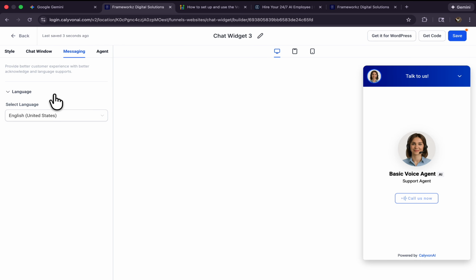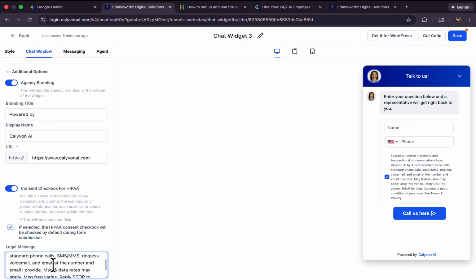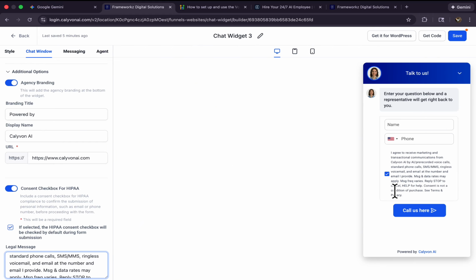Messaging. All right, so I updated the legal message from the generic one that was provided to this. This captures not just direct calling, since we will be using our outbound AI agents. Yes, GoHighLevel has an outbound AI agent that could actually call to remind your clients of appointments, so you don't have to manually call your client in case you forget.